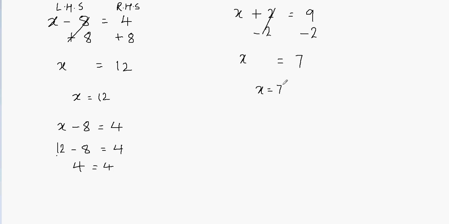If you want to verify whether our answer is correct or not, we can plug this value back into the original question. So I'm going to write my original equation first. x plus 2 is equal to 9. If I plug in 7 in this equation, I'm going to get 7 plus 2. Is this equal to 9? Let's see. 7 plus 2. Yes, it's equal to 9. So I got 9 equals 9, which is true. Absolutely correct. This way I can verify that my answer is correct. So these are the key points you need to remember when you solve your equation.